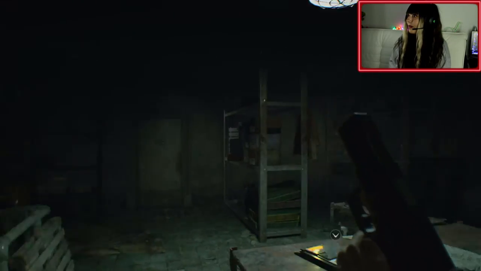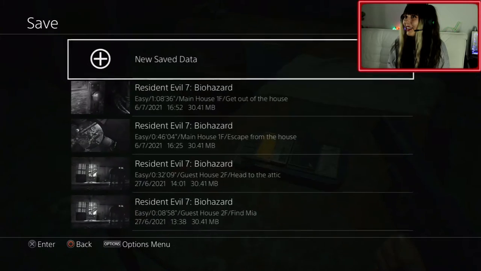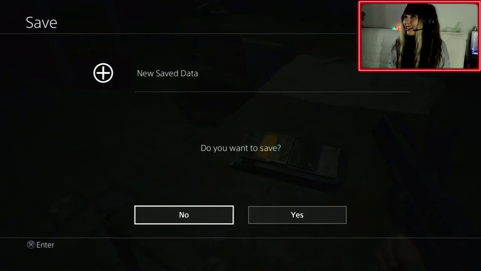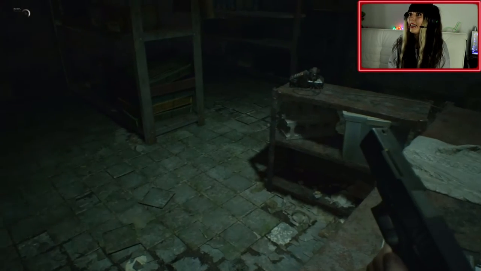Now we'll have to head back up. Oh, save first. Love our save states. Yes, please. Now let's head back upstairs and pick up all of the wooden statues and stuff like that. We have to head over to the bathroom.